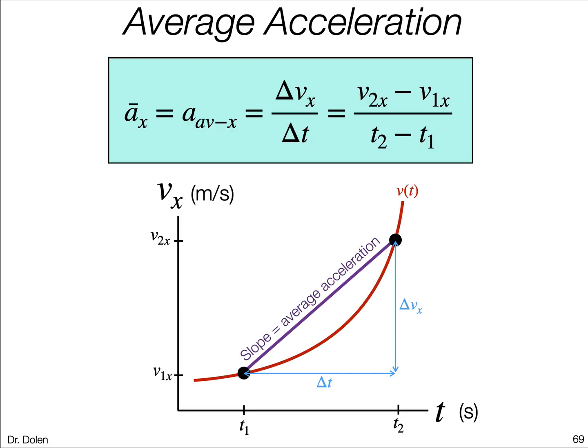In terms of picturing acceleration or average acceleration from a velocity versus time graph, we've talked a lot about position versus time graphs, but we can also make velocity versus time graphs. So I can plot with this red curve my velocity as a function of time. It seems to be increasing with time. And I can pick 2 points on that line. At time 1, I can look at what my current velocity is, and that is given by v1. At time 2, I can look at what my current velocity is, and that's given by v2. If I want to know the average acceleration during this time period from t1 to t2, I just draw a line between these 2 points, and I find the slope of this line. The change in the velocity divided by the change in time is our definition of acceleration. That's also our definition of slope. So the slope of that line is our average acceleration.